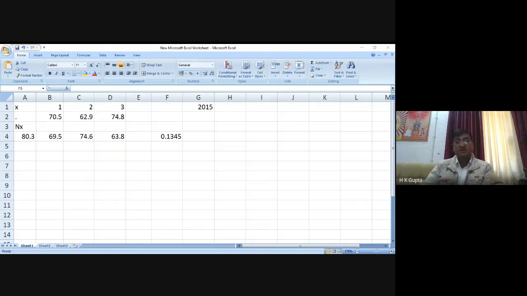But if in some year the rain gauge may be shifted, or there is a very large change in the characteristics of the catchment area, suppose there was a huge vegetation but now it has been removed, these types of things may occur. In that condition, you will get a clear deviation. So when you have to use this data, you need to correct it. Initially this was the slope of the line, and now if I have to use the data of station X, I will make it on the same line.